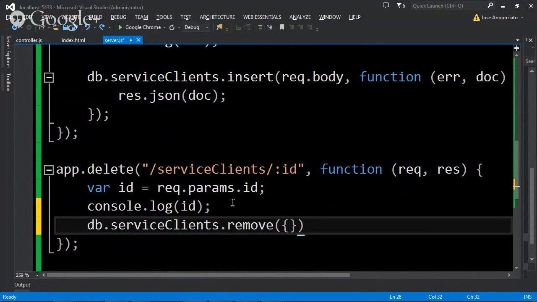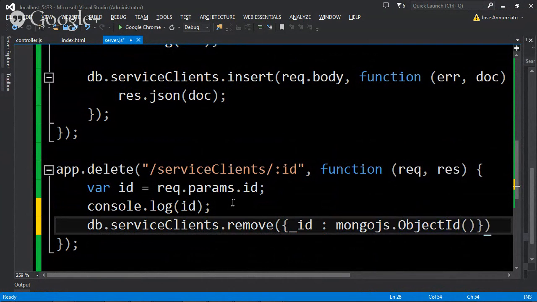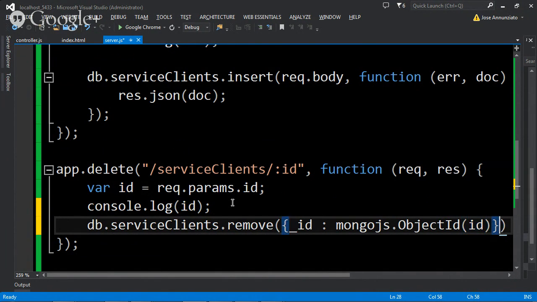I want to filter by the field _id, whose value is mongojs.ObjectId, meaning that string that comes in, that long number, converted into a MongoJS ObjectId, and then compared against the underscore ID of all the records. The lucky one is going to be removed.